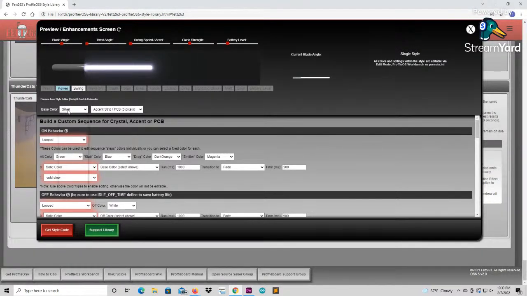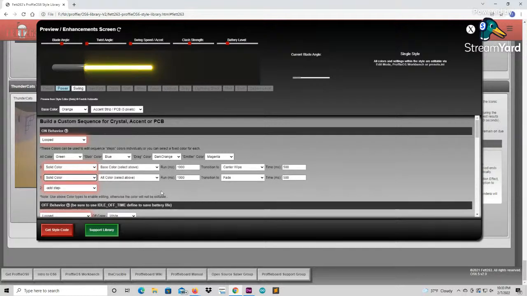So let's get started with, like, I'm just going to throw something together. So we'll do an orange starting point. Right now, the saber is on solid color. And there's going to be a lot of editing options. You can have either fixed colors or editable colors. So we'll go through that in more detail when it releases. Let's choose, I like the center wipe. And now let's add a second step to the sequence. So right now it's not doing anything because it's a single step.